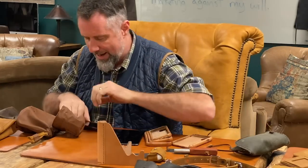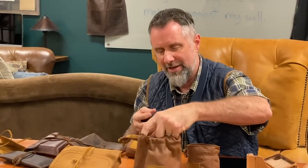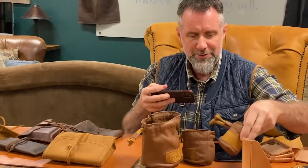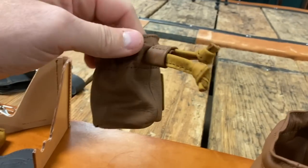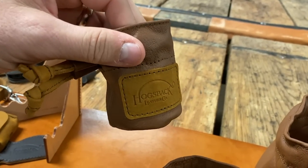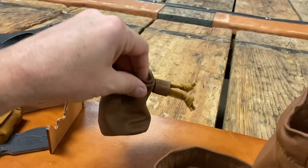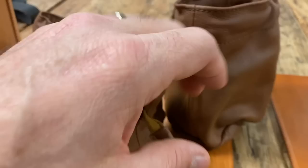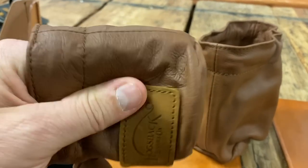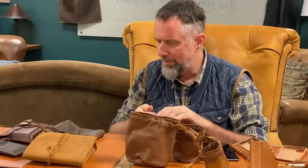Then we have these three Hogsback little pouches, kind of like a Crown Royal bag. There's one for cross — Hogsback, with the logo and all, in super-tough pigskin. This small one is for marbles, seashells, and that sort of thing. Here's a bigger one for organizing batteries in your bag, and here's an even bigger one.